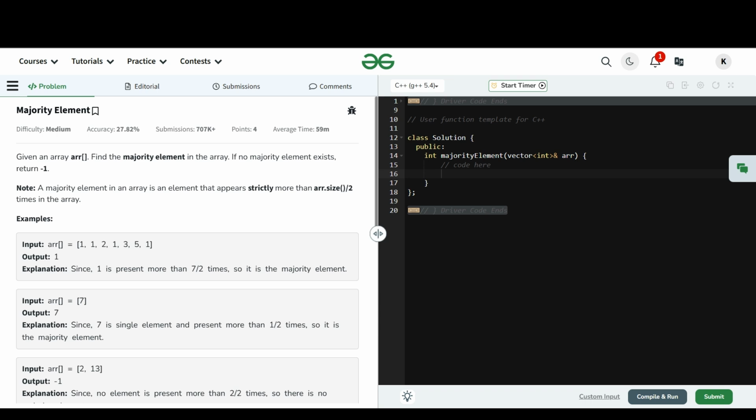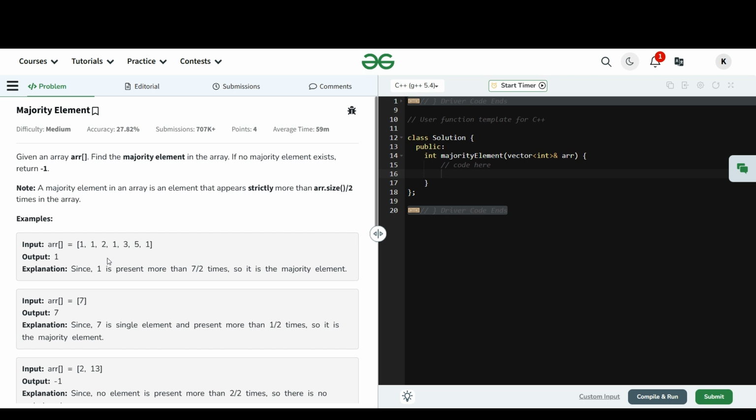Let's take an example. We are given 1 1 2 1 3 5 1. In this example, we can see the first element, which is 1, and we can count it: 1, 2, 3 and 4 occurrences of 1 in the array.